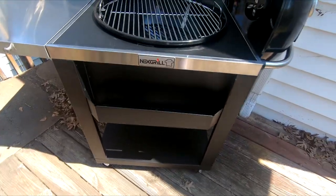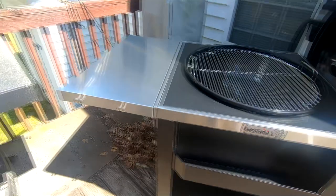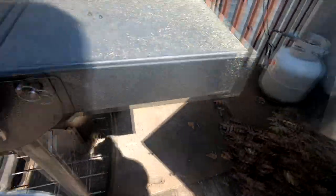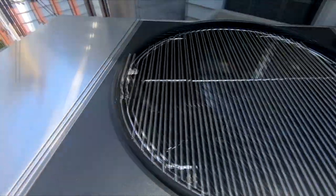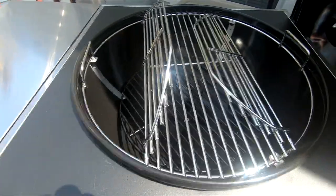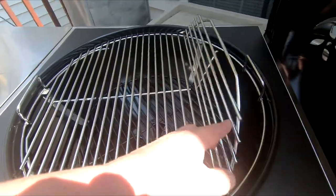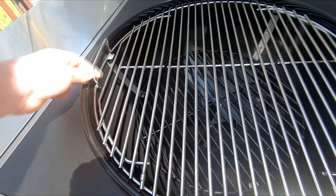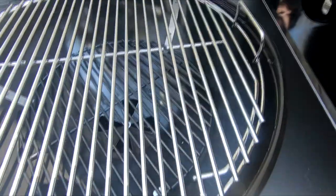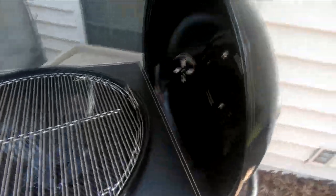This one at Costco was $199. And as you can see, this is much nicer. Stainless steel tray, still got a place to put your utensils. The Weber's is all plastic — these are metal. Look at the difference in the size of this grill, the thickness of that grill versus this one. On both sides they come up. Real thick, heavy steel. I believe it's stainless — or maybe chromed, I can't really tell. I prefer stainless, of course.